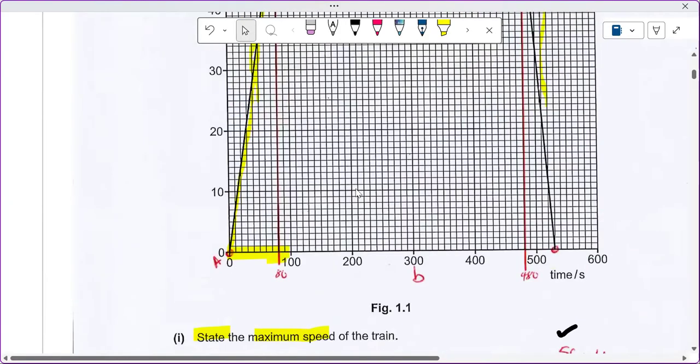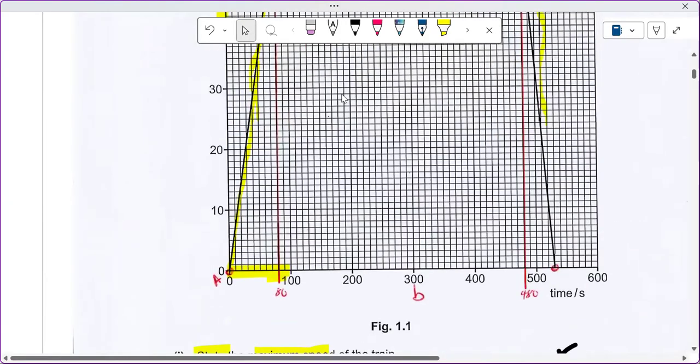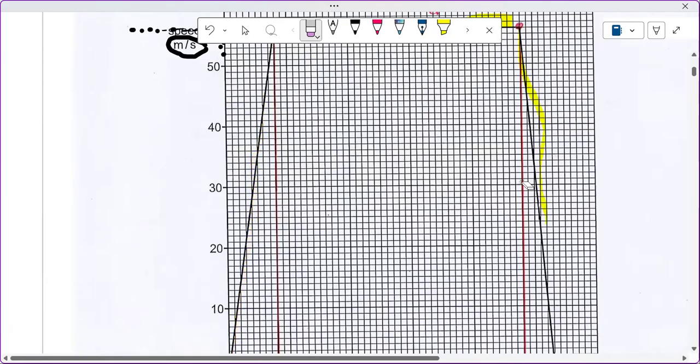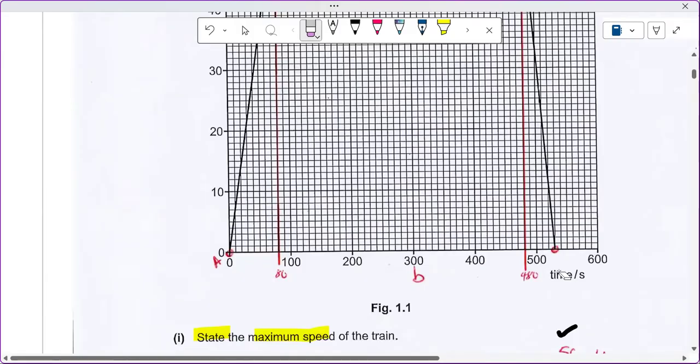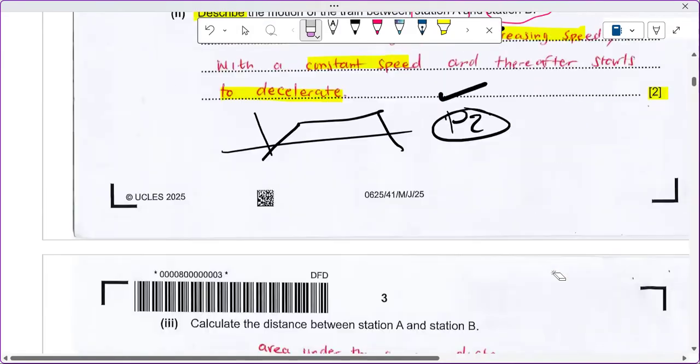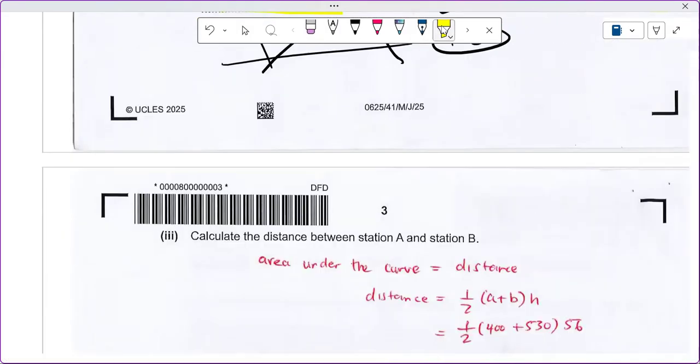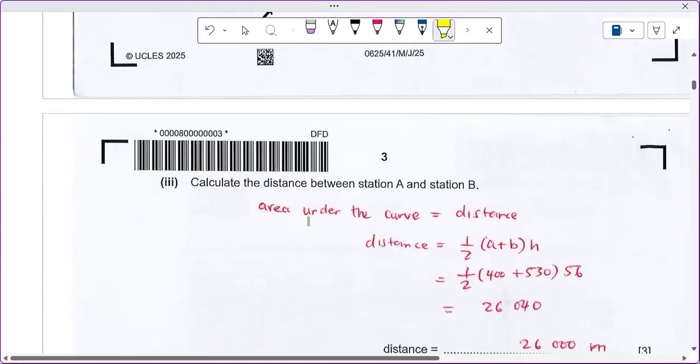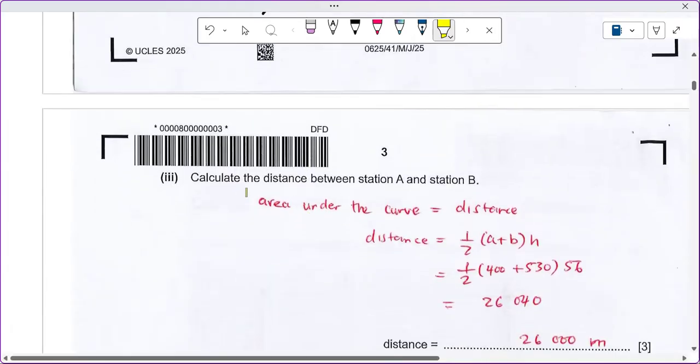And you can literally see what I do to the graph. Here I will highlight, I will interpolate, just so that I can know what I'm dealing with. Right, then we proceed over to what we call every time, and this is very important. If you are given a speed time graph and they ask you to calculate the distance, always know that you are going to use the area under the curve.